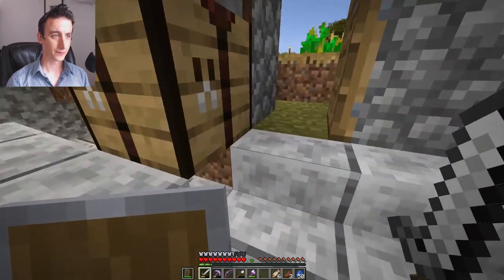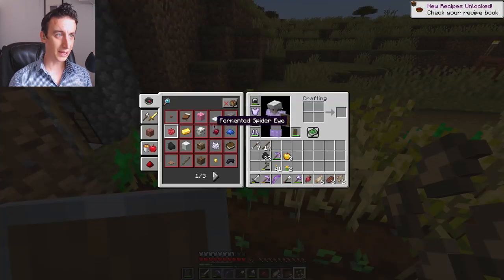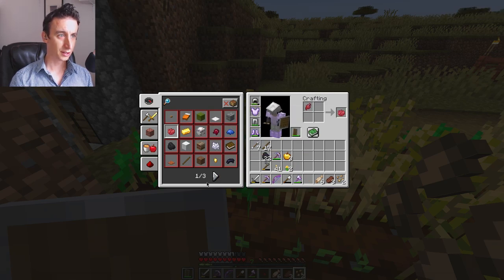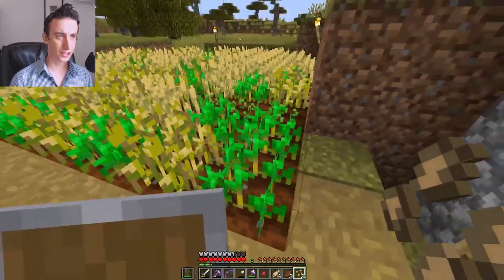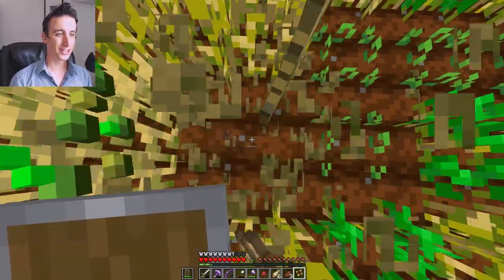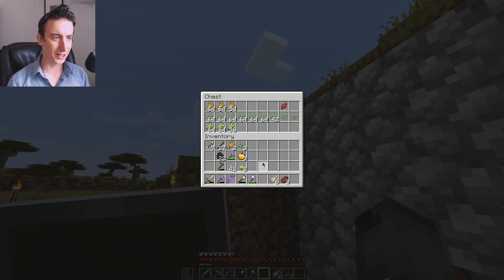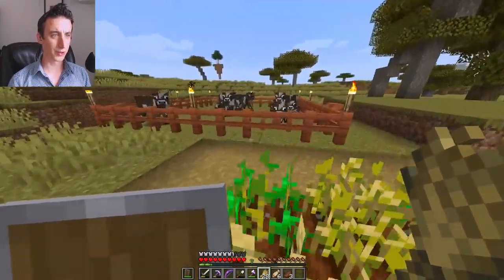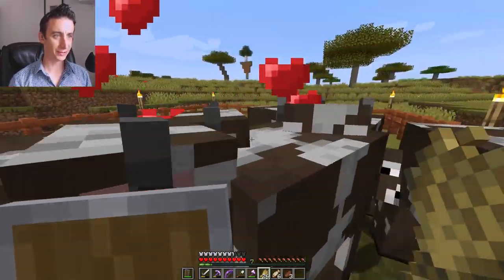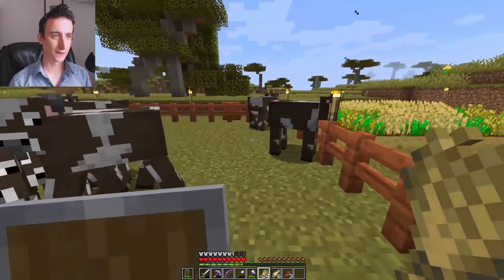Ooh, is that fully grown? Believe that was beetroot. What can I make with beetroot? Red dye, right? What about food? What kind of food can I make with beetroot? All right, I can make beetroot soup, which restores 6 hunger points, and eating a beetroot restores 1 hunger point, so it's just like a faster way of getting the beetroot hunger, I guess. Yeah, it doesn't seem like the most worthwhile thing to be consuming, but it is a food item. It is food, so I cannot undervalue any food.